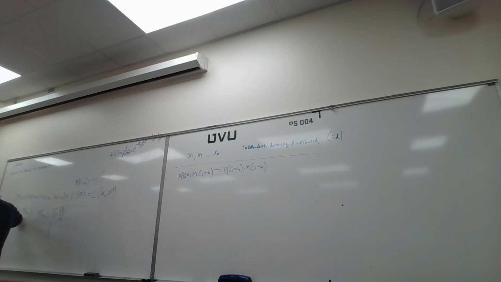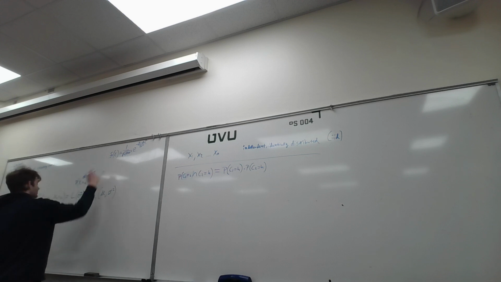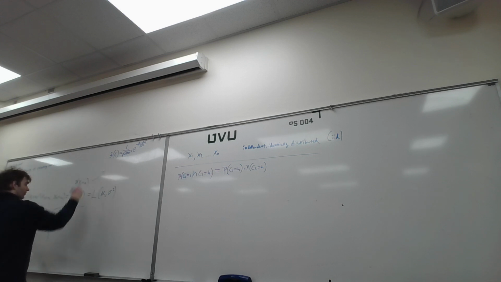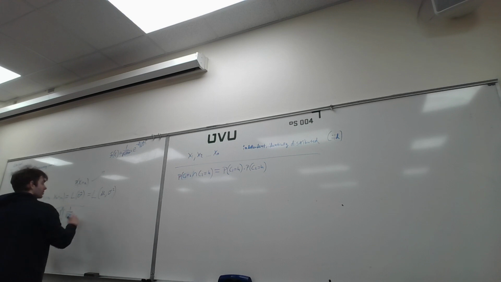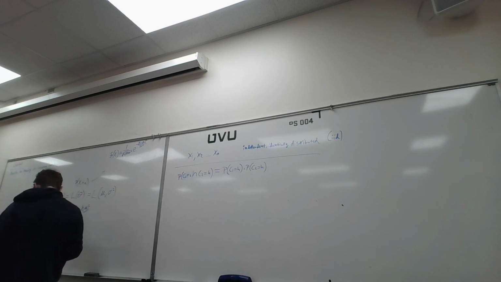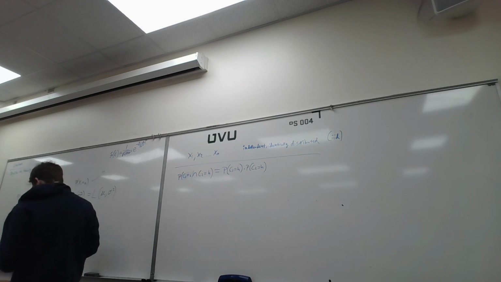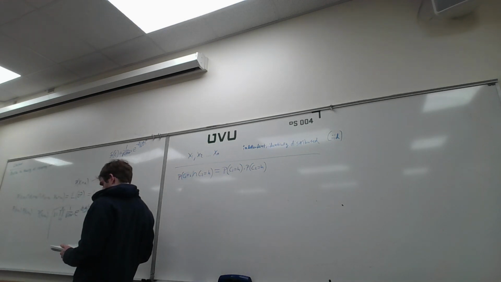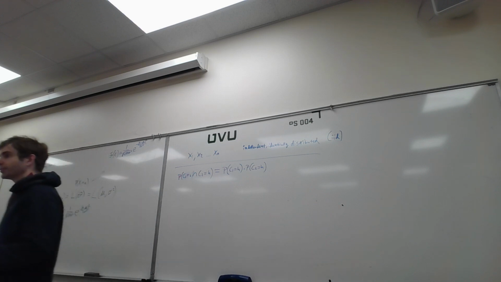So if each of these describes the probability, and that is determined by this function, what we have is the product of our function. We have 1 over the square root of 2 pi sigma squared, multiplied by e to the power of negative (x minus mu) squared over 2 sigma squared. This is our likelihood function. It literally describes the probability that we would get what we got.